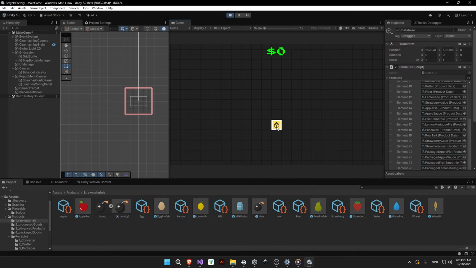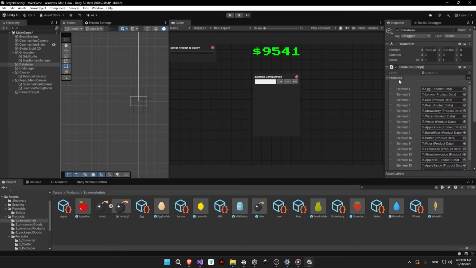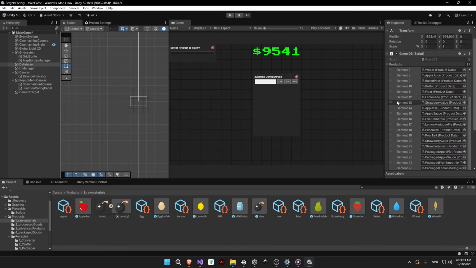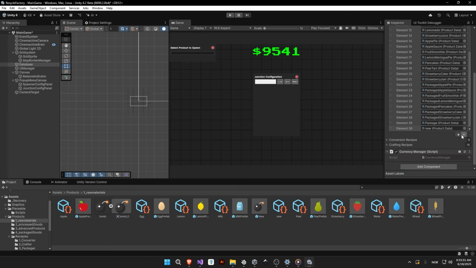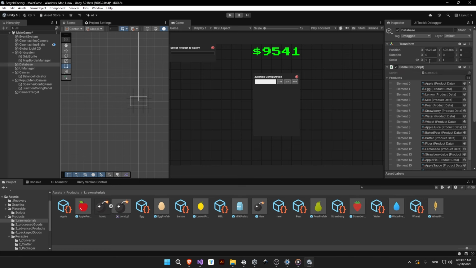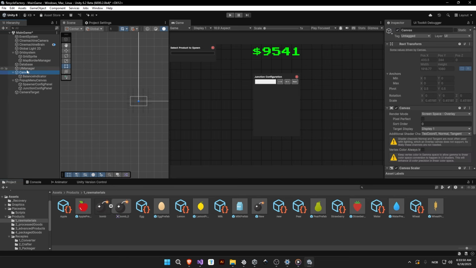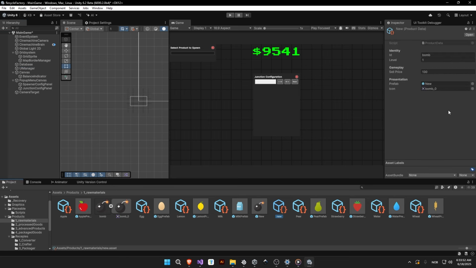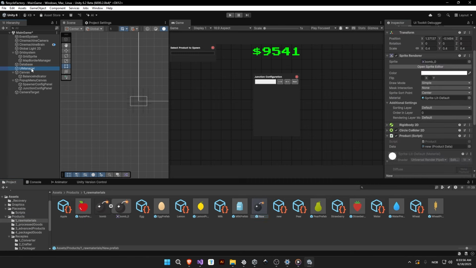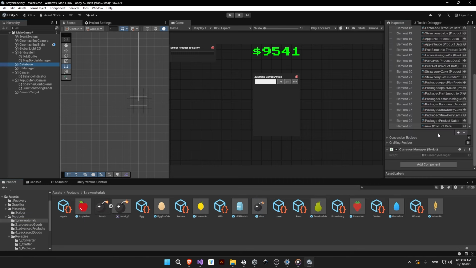And you'll see it get added to the spawner nicely. What the spawner does, and all the other machines as well, is that it goes into the game database, and the spawner specifically looks for all the items that are level 1, and it lets you spawn that item. It just gets the prefab as well and initializes that. So I don't want a bomb in my game, so I'm going to delete that.